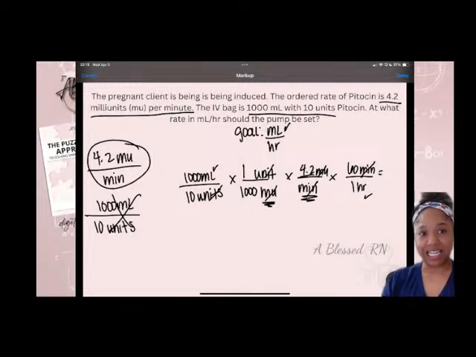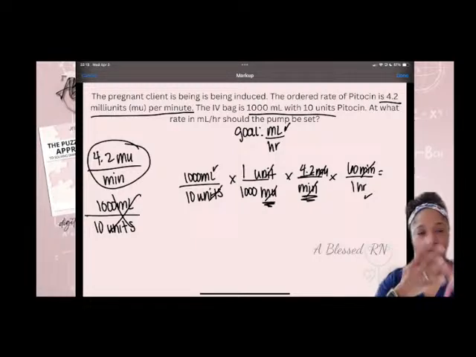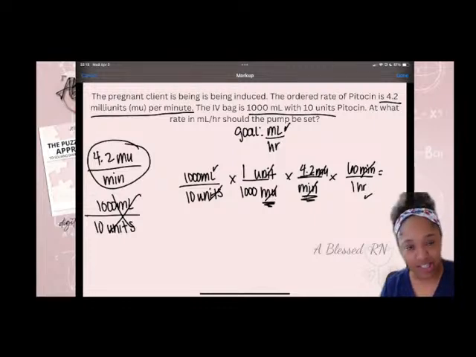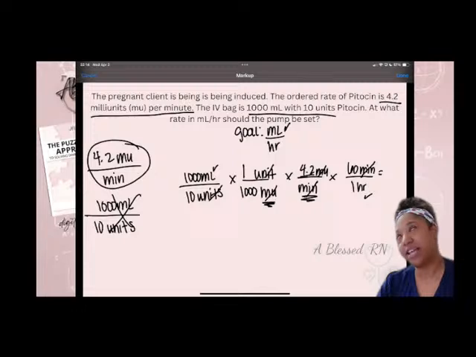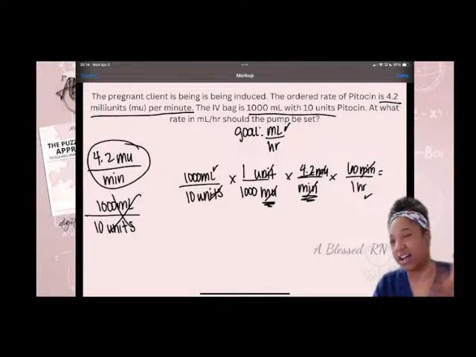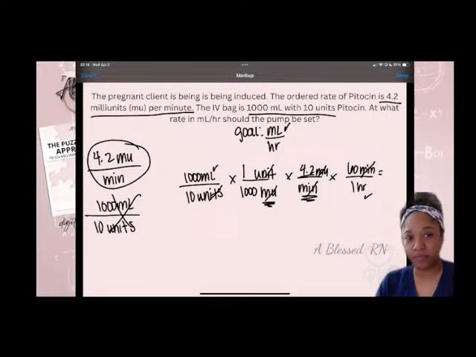And that's it. That's all you do. You're just piecing together the units, flip-flopping them, until you have to do your multiplication and your division. That's the only math you'll have to use with this method. Maybe some addition and subtraction if they ask how much is left in the bag and your time of completion. But it's mostly just multiplying the top, multiplying the bottom, and then dividing the top by the bottom. Period.